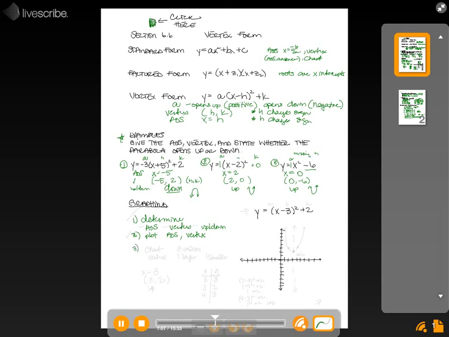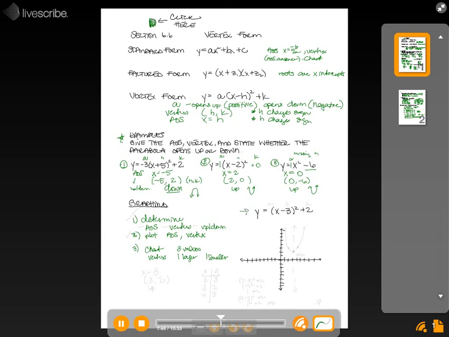And then the third thing is to make a chart. Similar to the chart we do in standard form, only this time we only need 3 values instead of 5. When we make our chart, we want the vertex in the middle, and then one larger than our x and one smaller than our x. So that's why we need 3. And if we go one larger than it and one smaller, those values should be the same because it needs to be symmetrical. So keep that in mind. If you're going the same distance away from your axis of symmetry, they should be the same value.